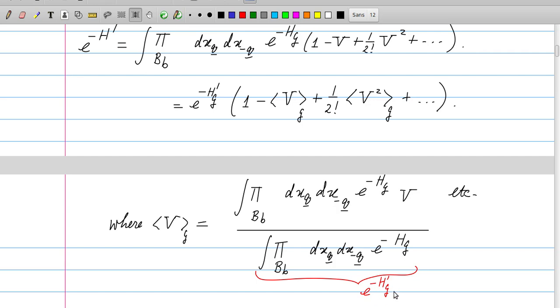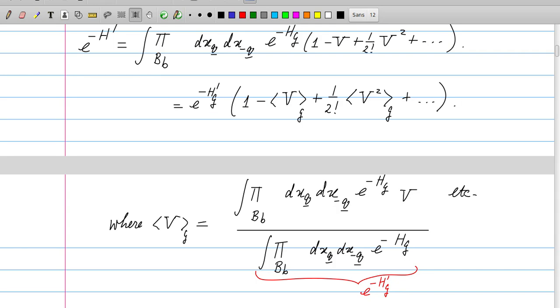The reason for this notation is that the q's that lie in the interior part of the Brillouin zone, so not in bb, will survive, and so this expression, even after the integration over a part of the xq's, is still Gaussian in character for the rest of the xq's. And then in this expression we see that we have added here, by putting these brackets, this extra denominator, this kind of partition function, e to the power minus h prime g, and we compensate for that by multiplying the expansion by e to the power minus h primed g.